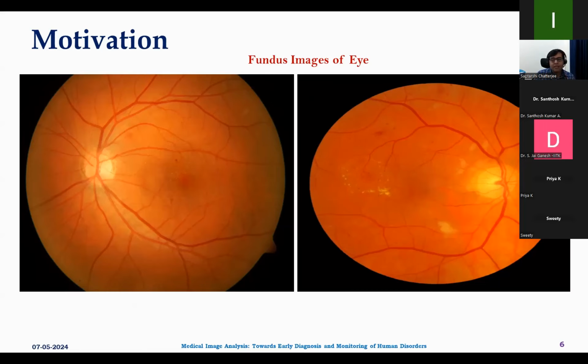So in that case, the doctors need to focus on very significant regions, right? Sometimes for diabetic retinopathy, doctors look at the vessel structures, the width of those vessels and the tortuosity of those vessels. If those vessels have different widths, the variation of widths gives the doctor an idea about the effect of diabetes on that patient's eyesight.